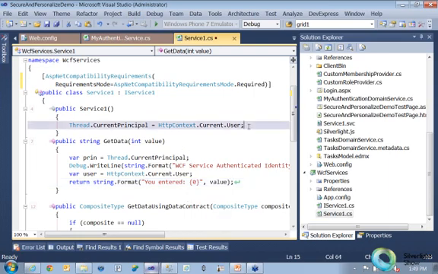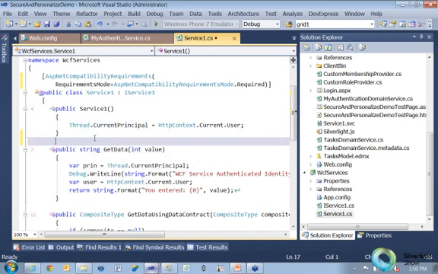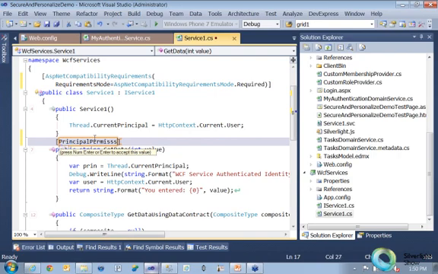Now you have to be careful about this line of code if you're in a singleton. This will only work if you're in a per call or per session kind of WCF mode. But at that point you can see I can access the current principal. I'm outputting it to the console here saying what the authenticated identity is. And once I've established that thread principal, I could do role-based authentication with something like a PrincipalPermission attribute, if I could spell it, and get it all case sensitive so that it resolves here.